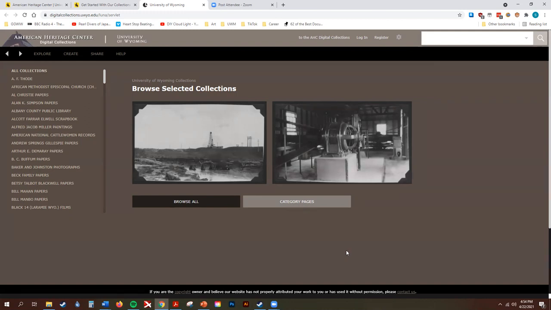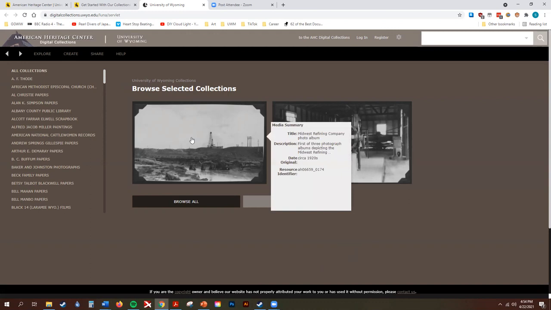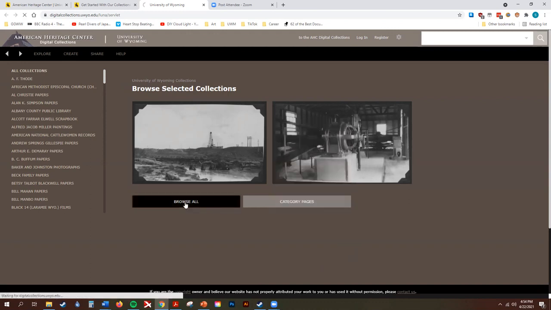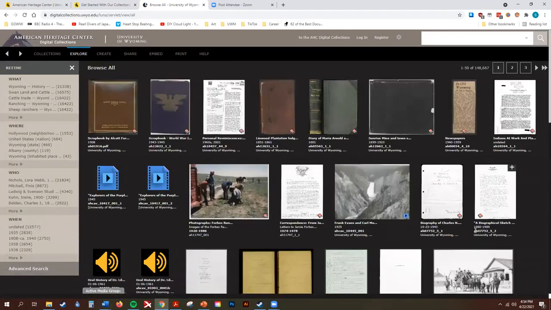Okay, so one of the features that Chasanoff mentioned is broad visual browsing of collections, and that's present to a certain extent. So if you click on Browse All here, it'll bring up all of the records in the AHC's digital collection. So it looks like there are almost 149,000 digital collections.